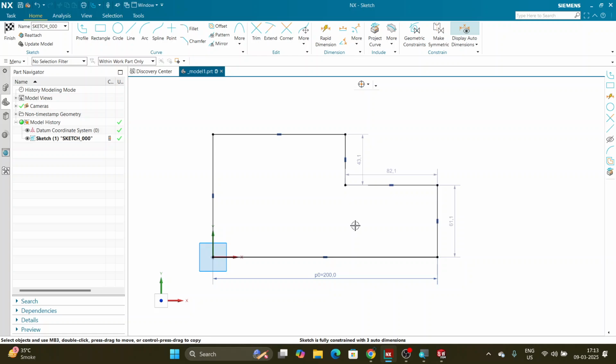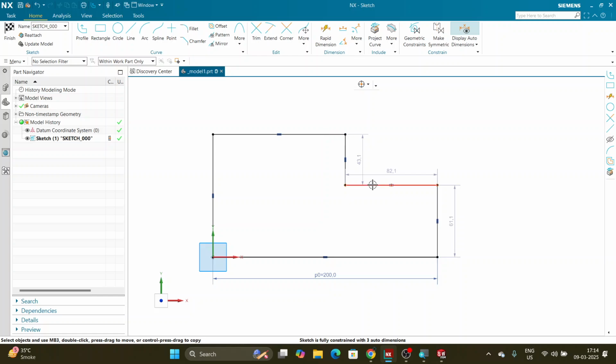Now, based on my profile, let's say I already defined this dimension. Now I have a choice here. Let's say I can define either this dimension or this dimension. I cannot define both of them, right? Yeah, because already this is defined. So if I make this one 100, this will automatically become 100. If I make this one 50, this will automatically become 150, correct?